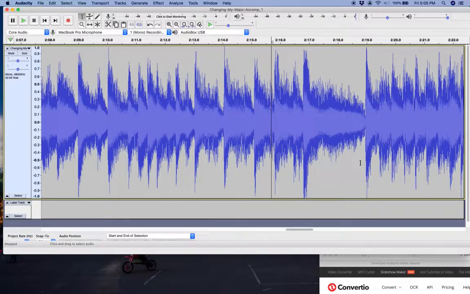Fabulous! Here's a few other issues you might run into. One, don't play around with this button, because this is just the playback speed, right? Now, you actually can use this button if, for example, you're playing back from your laptop and you just want to play back the accompaniment track in Audacity. Then instead of playing with the tempo and saying, oh, this is faster, this is slower, you can just make the whole thing faster or the whole thing slower.